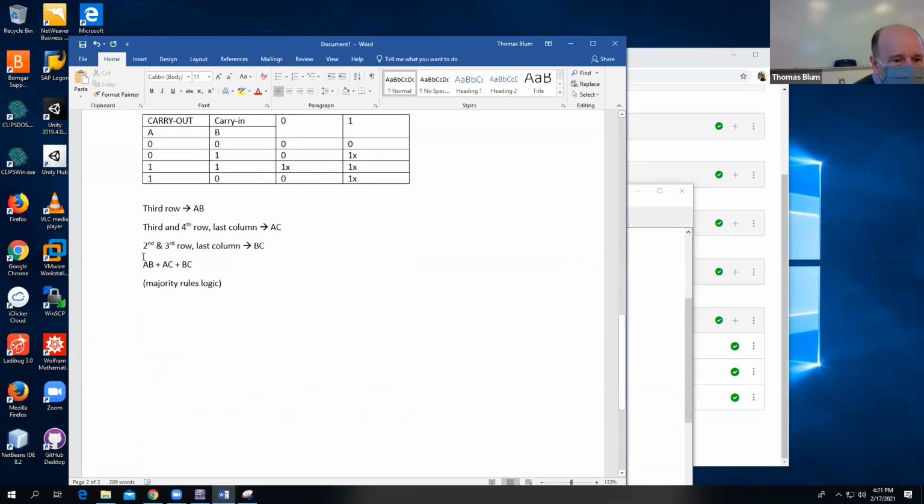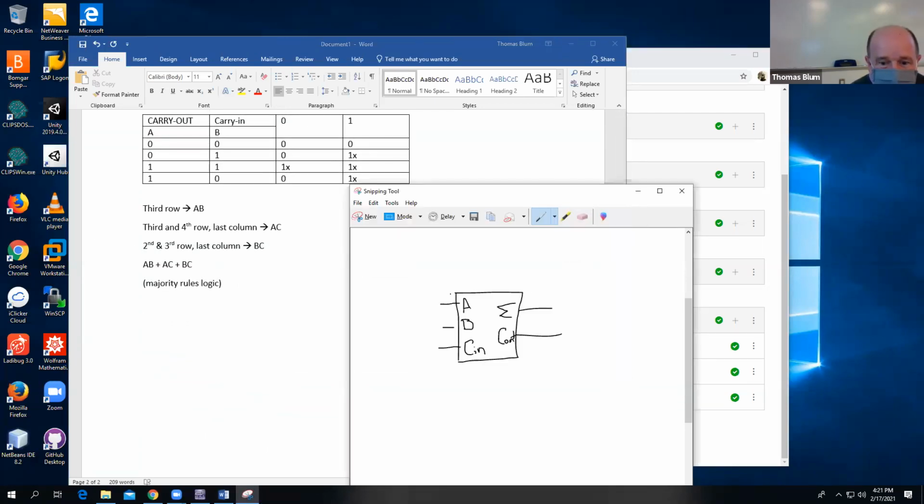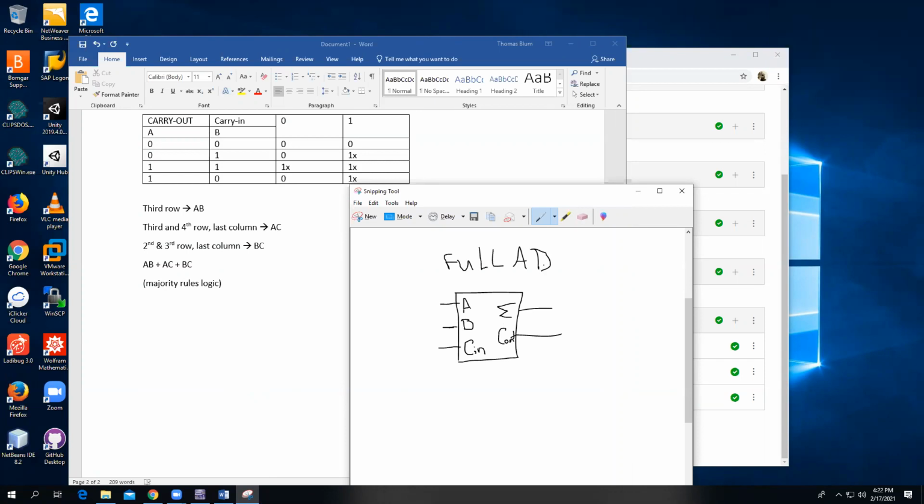Same thing down here. I can put this on the test. You should be able to build that. So if we build it and have these 3 inputs and those 2 outputs, this is the full adder. What is the symbol on the top right? This thing?